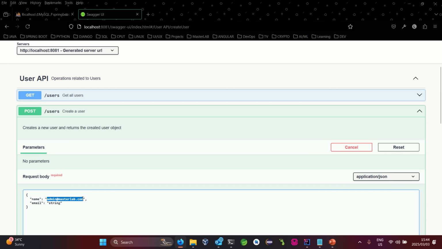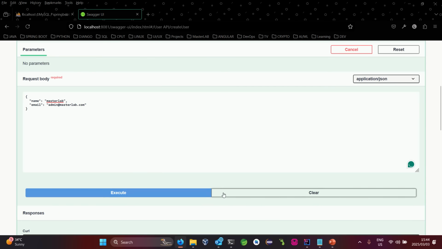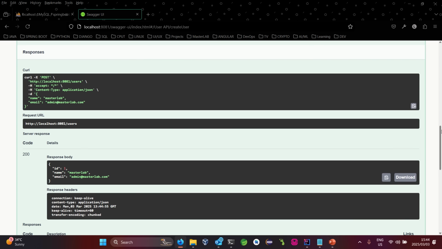Okay, I was providing it in the wrong place. Let me put that in email, and the name Scalable, that's the first name. Let's add that and execute. As you can see, the status code is 200, meaning the request was successfully sent. Also look at the response body, ID 1, meaning this has been created successfully.